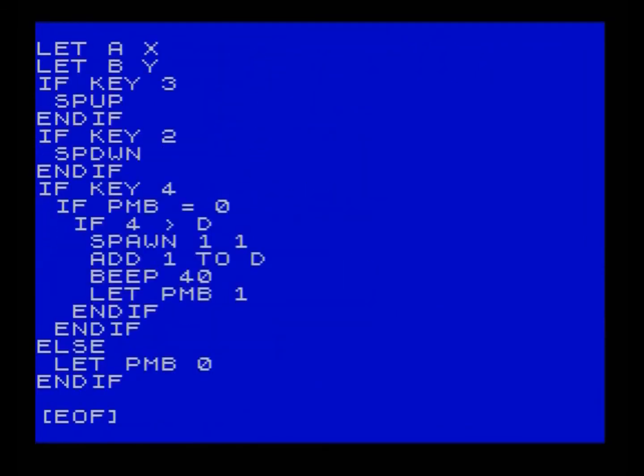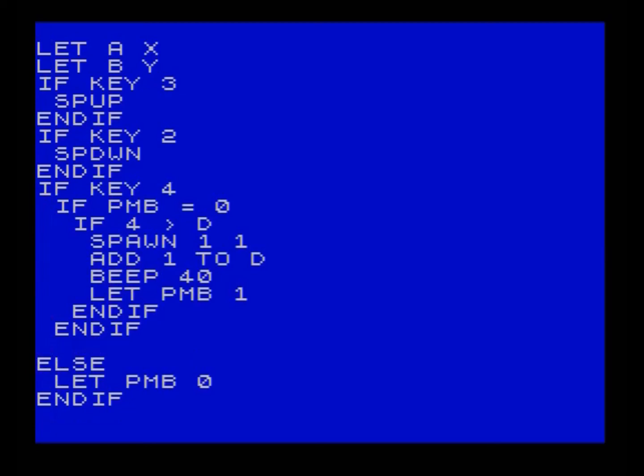As you can see here, currently I've got let PM be 1 or let PM be 0 according to whether the fire button has been pressed. But if we make the changes that I showed earlier to allow an auto fire option by changing param B, then that will in fact give the player both choices and only fire 4 bullets.